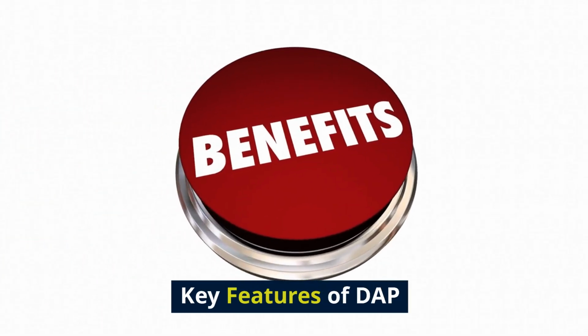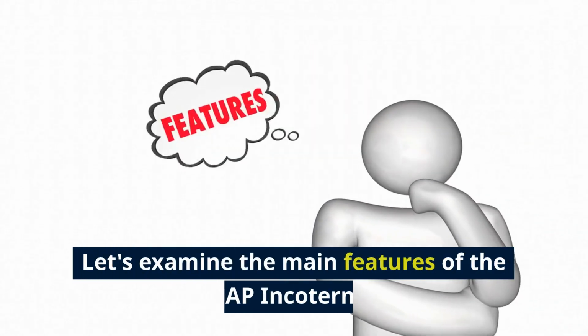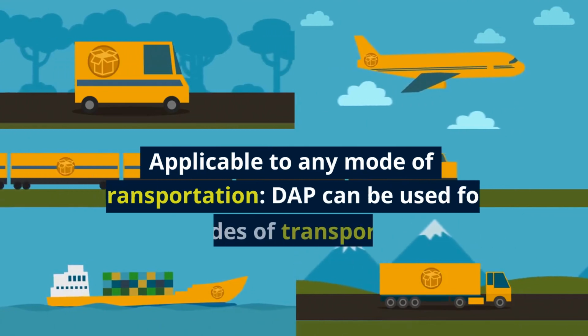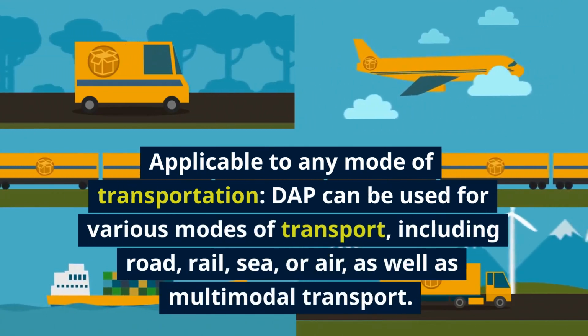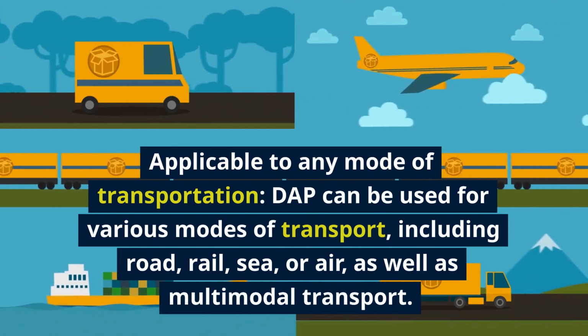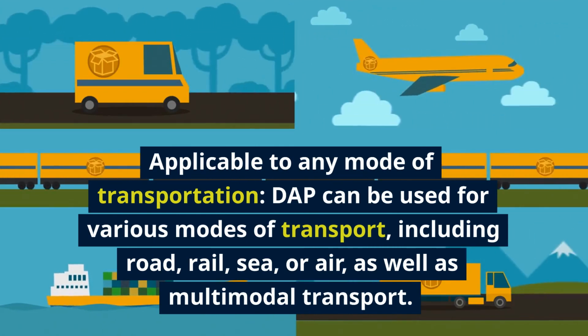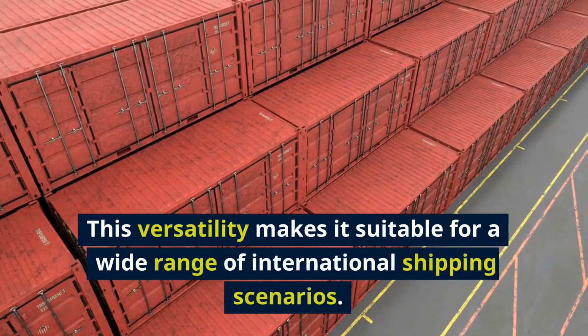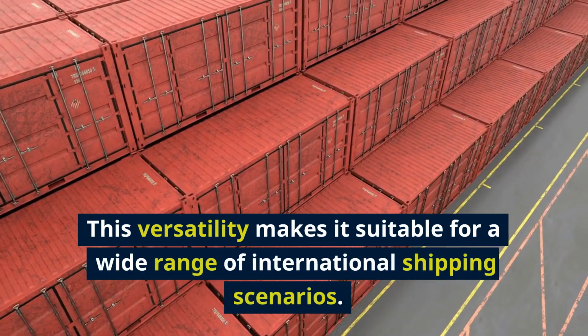Key features of DAP. Let's examine the main features of the DAP Incoterm. Applicable to any mode of transportation, DAP can be used for various modes of transport, including road, rail, sea, or air, as well as multimodal transport. This versatility makes it suitable for a wide range of international shipping scenarios.